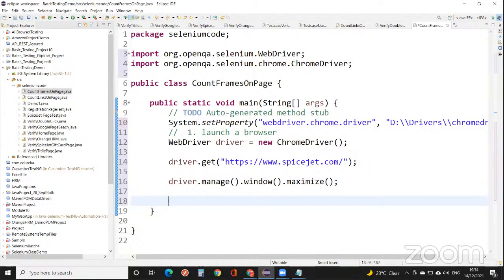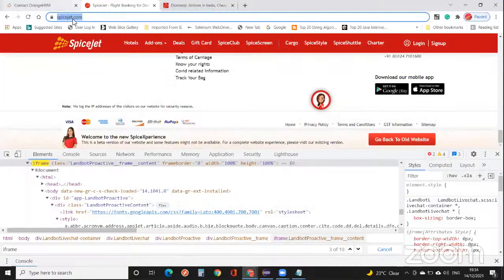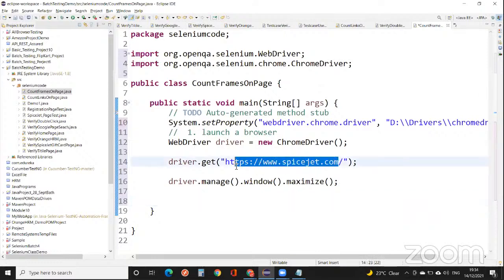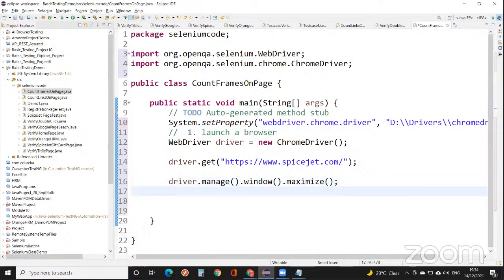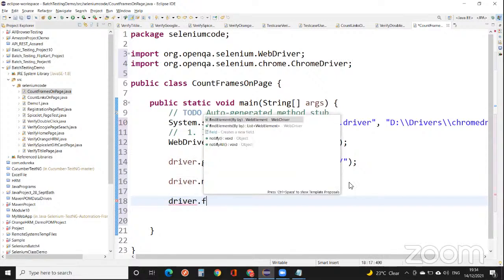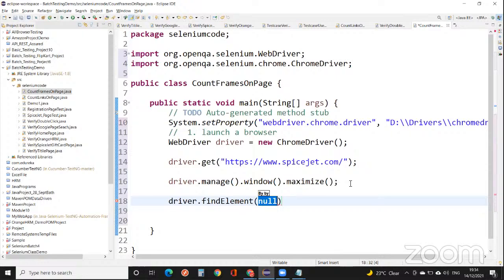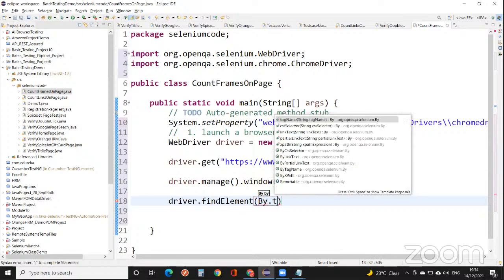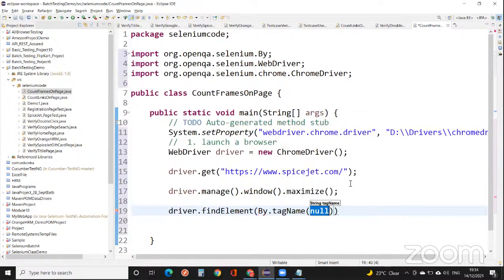So to find the frames present on this page, we have to launch this page and driver dot maximize. Then we'll get the frames. So driver dot find element by dot tag name. What is the tag name we have? iframe is the tag for a frame.